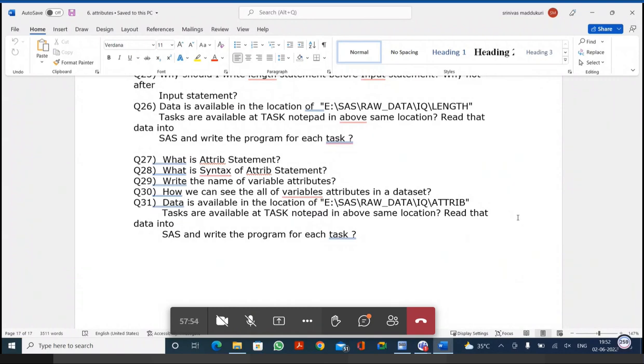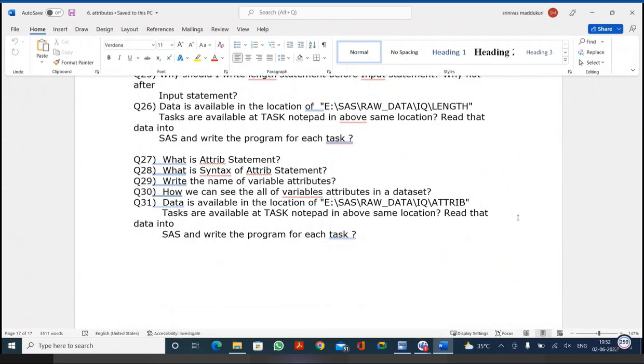Length is equal to length value. Label is equal to label value. Format is equal to format. Then for the second variable, again if you want to apply the label, label is equal to. If you want to apply the length, length is equal to. Whatever you want, write the attribute equal to value. And finally, after all the variables, you should write a semicolon. Yes, sir, got it.